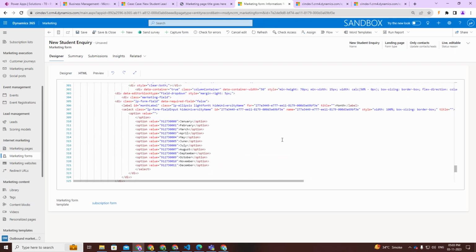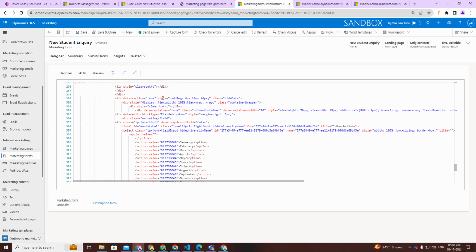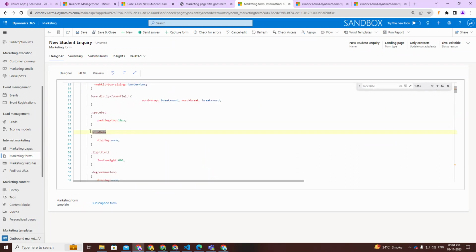So what I did was, in the section class, I set hide-data. I want to hide this whole div, this data section. I was making the class but not assigning anything to it, not declaring any display value. After that I declared the display value for hide-data as display none. So by default it will be none for the initial parts.